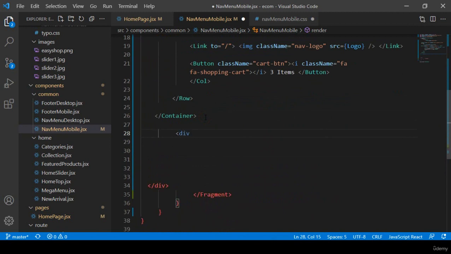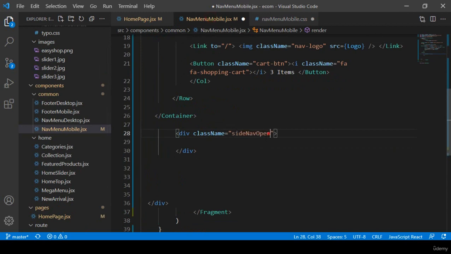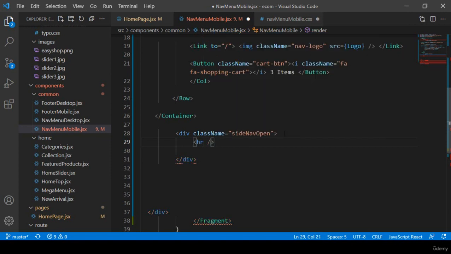I take another div, and into this div area I want to use a class name. I want to use our class name as side nav open. Okay, I use it. So then everything will be more clear. I use this class, and into this class area I want to load the menu. Right now I want to use the menu. I take an hr tag. I close this hr tag, and here I want to use a class name, and I just make this class name as w-80. 80 wide. I simply put it in that position.